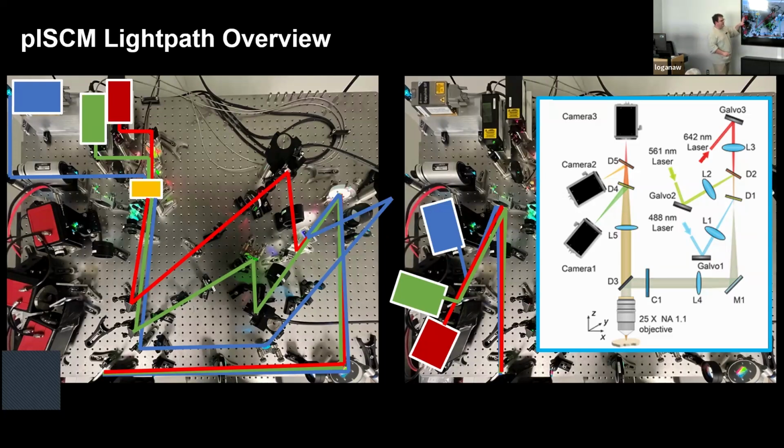It's a big metal board with a bunch of pieces attached to it. It's called a breadboard. And essentially, you have three different optical paths that are bouncing through this diagram here, where you have different lasers. They shoot down. They go through all of these lenses, bounce out, and then it goes out of an objective down here. And then on the return side, it comes up. It gets split out by a bunch of dichroic mirrors, which are mirrors that reject part of the spectrum, but allow certain parts through them to go to our three different cameras. So effectively, it's like having three microscopes running on the same sample at once, purely just in the name of throughput.